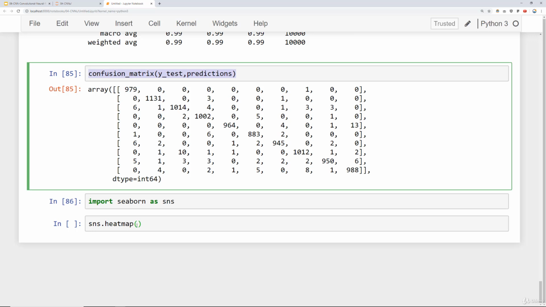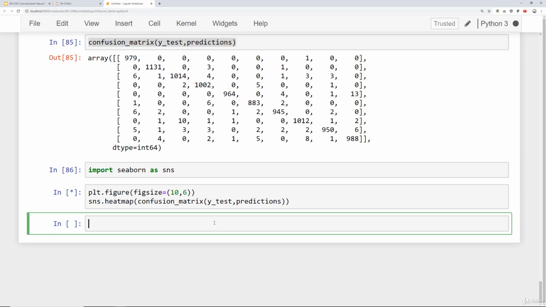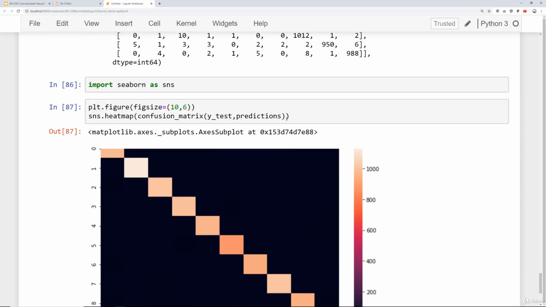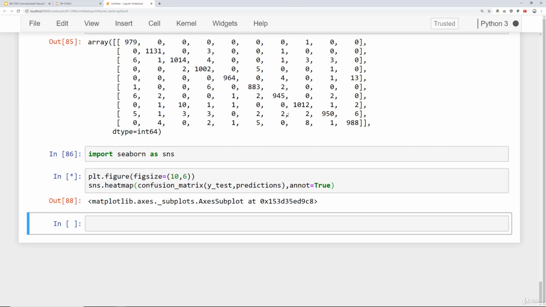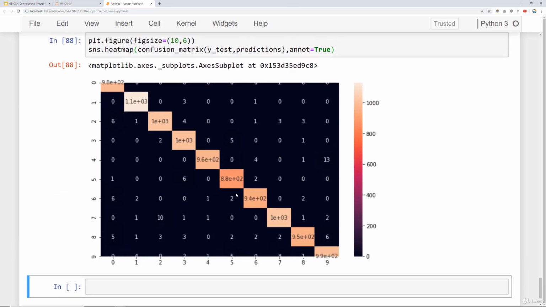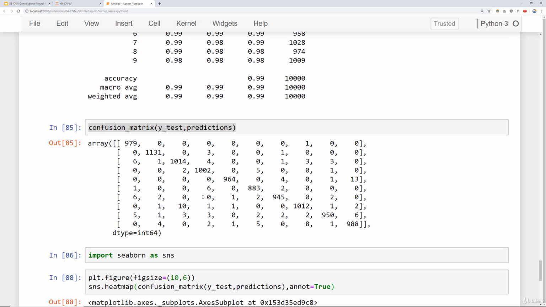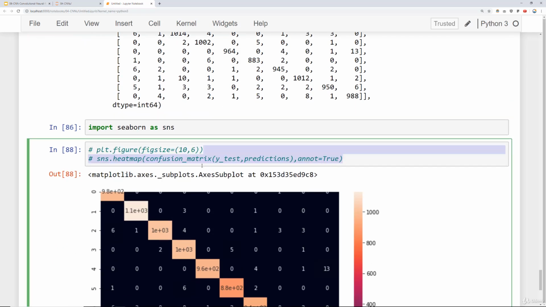So you can grab this and paste in the results, and we can make the figure a little larger, say figsize equals 10 by 6. You can run that and it will show you a heatmap. Just need to add annot equal to True so I can see those values on top of it. So that's a way you can quickly visualize it. It's not super informative here because of how well the performance is across all the numbers.